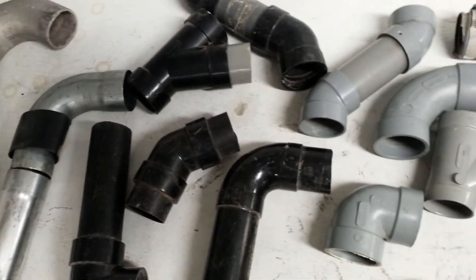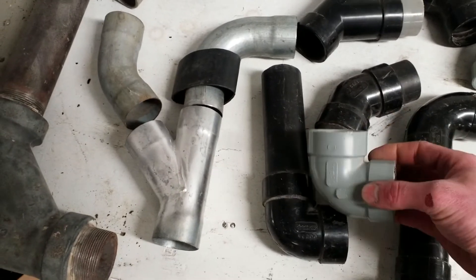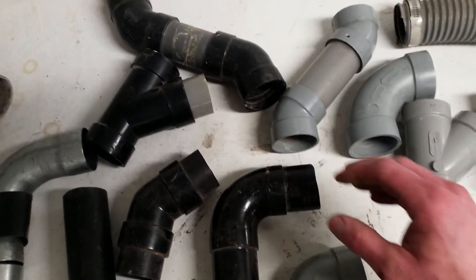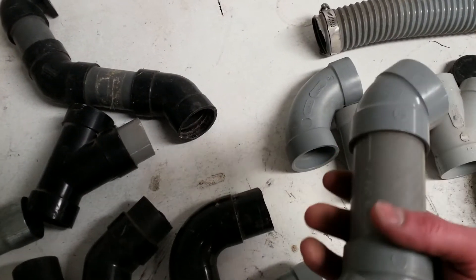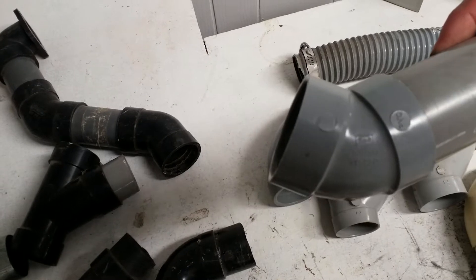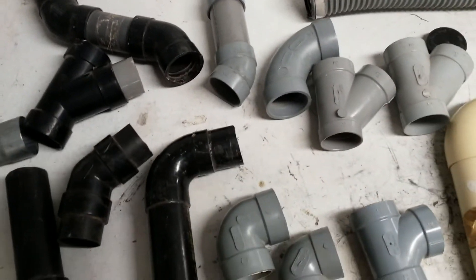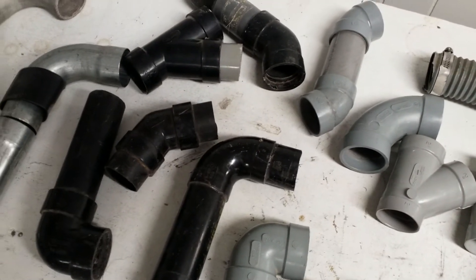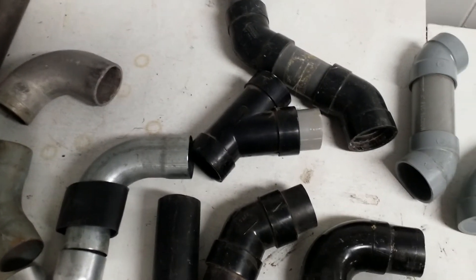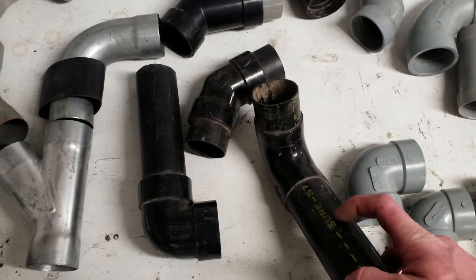Sloan then started making PVC fittings in gray plastic — you can see this is the same pattern as the short 90 there, much bigger than a modern one. They transitioned from Sloan Manufacturing in Sun Valley to GSR — maybe two brothers owned it. All the gray stuff is PVC. In these old systems you often get poor solvent joints, especially when they tried to use PVC cement into an ABS fitting — they don't quite mate up and weld together the way PVC to PVC does.